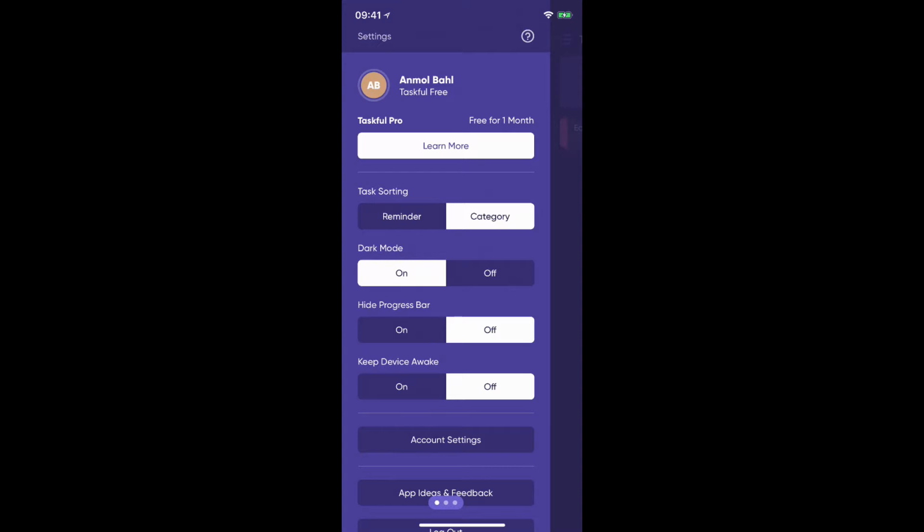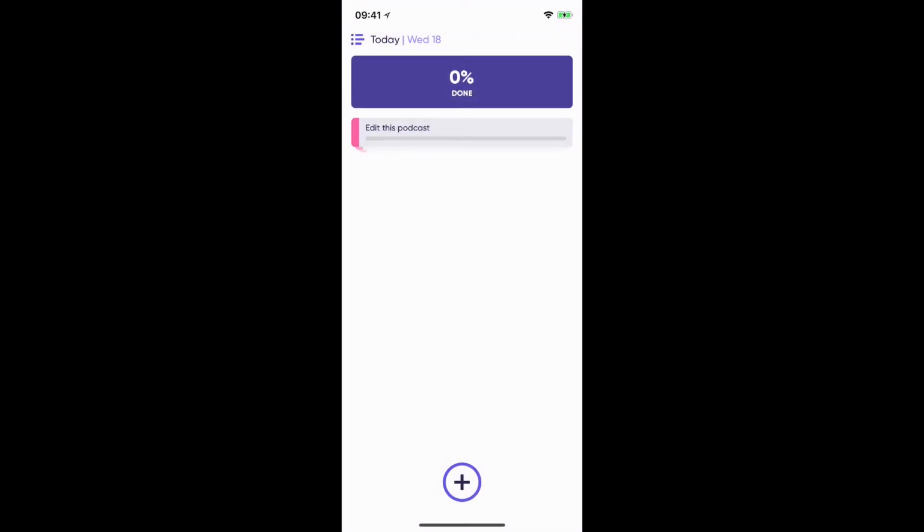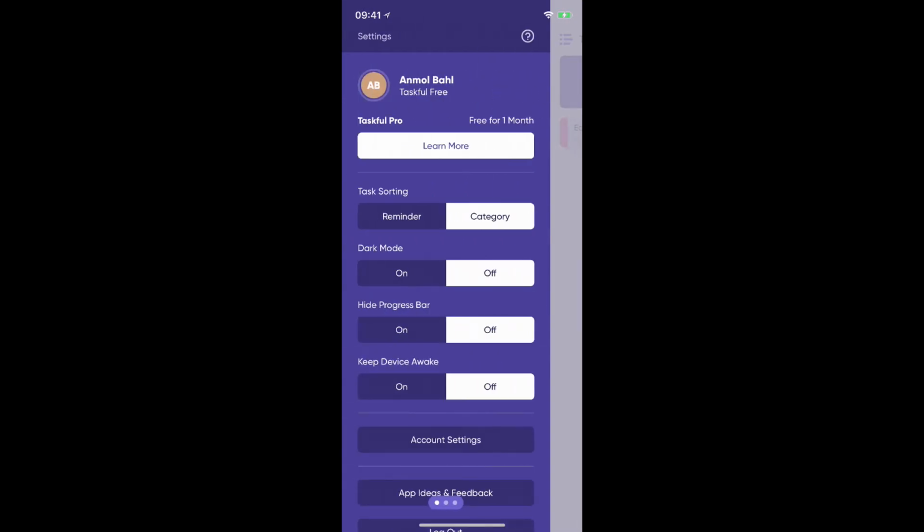And my favorite setting in all the apps these days is dark mode. I just love dark mode, and especially on iPhone X, which is an OLED screen, the interface just melts with the device. I think it's just brilliant, and I hope that in iOS 12 and in June, when WWDC happens, Apple releases universal dark mode. I think that will be dope. So I have the dark mode activated. I can deactivate it, and I can have a light mode. So I'm gonna go back to dark mode now.